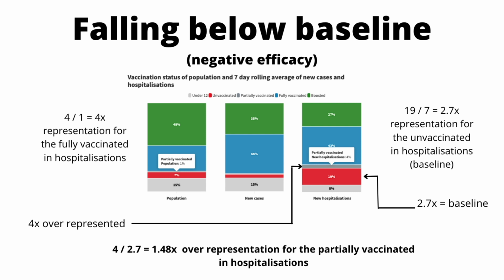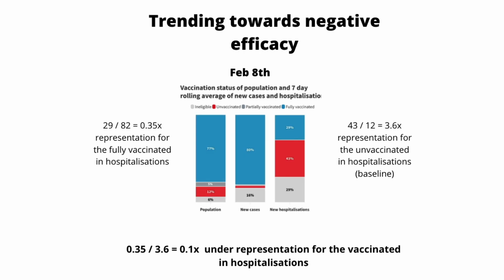Baseline today is now 2.7x, and the single jabbed are 4x, which equals an overrepresentation of 1.48x of the baseline. So in simple terms, this suggests they now have an immune system that is weaker than those who never got vaccinated in the first place. Now let's have a look at a more general picture of vaccinated versus unvaccinated, and for this I'm grouping all levels of vaccination versus the unvaccinated. None of the vaccinated groups should have weakened immune systems, so I think it's fair to lump them in together for a trend analysis. So we can see that on February 8th, the vaccine seems to be working very well.